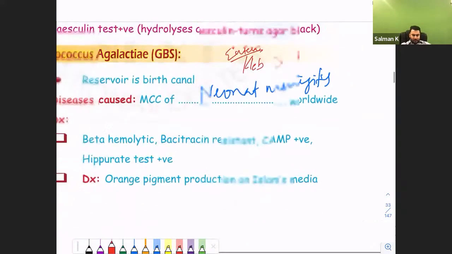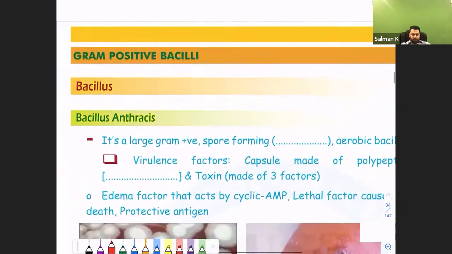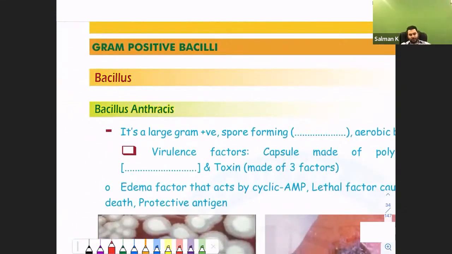Next, gram-positive bacilli. This is your next one in the list here. Since we are switching gears, it's a new topic we are coming to. What are gram-positive bacilli? You have to remind yourself, they are rod-shaped. Please remember which organisms look like that: A, B, C, D, L, M, N. This mnemonic, A, B, C, D, L, M, N. Now we are going to study these organisms.